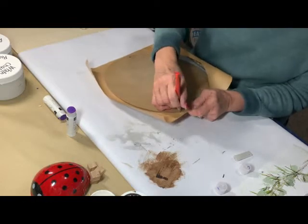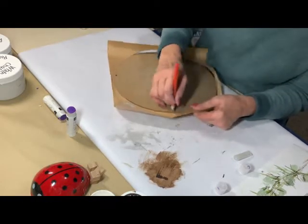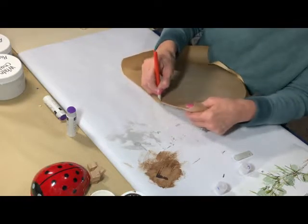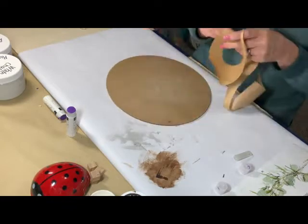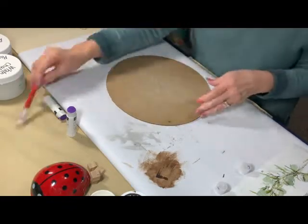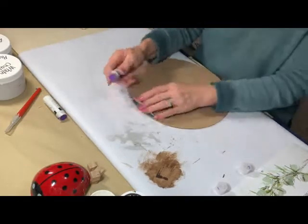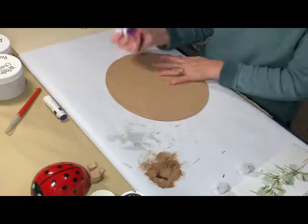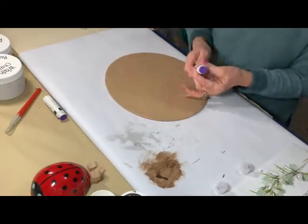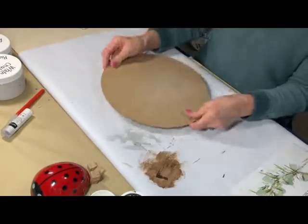I am working on a piece of cardboard covered with paper, so I could have just used it and poked it through, but this works so quick and easy. If you use scissors, you can't get really close to it. So, I mean, look at that. Now, I've got a few little edges where the glue either dried too fast or I didn't get enough glue on it. So I'm just going to go around it and re-glue it. Easy peasy.